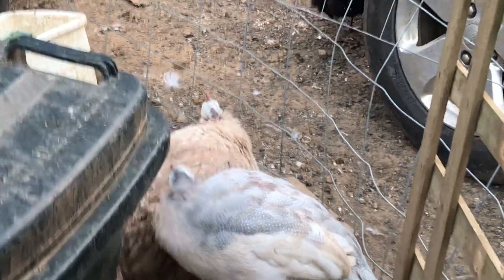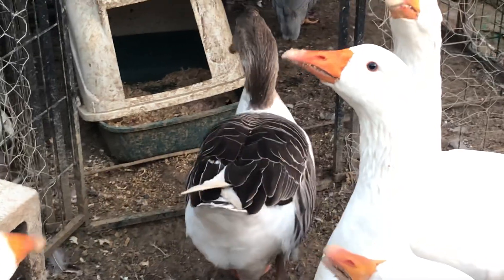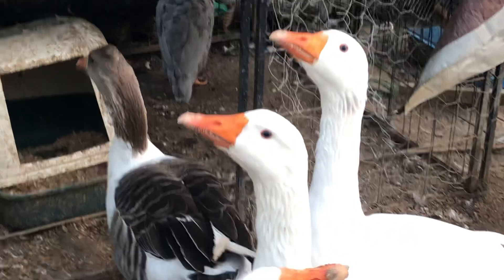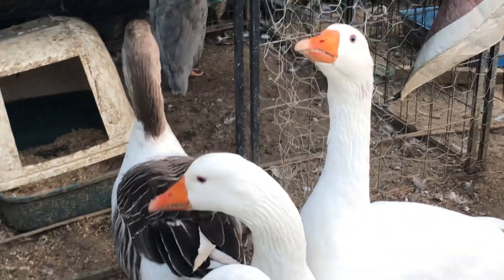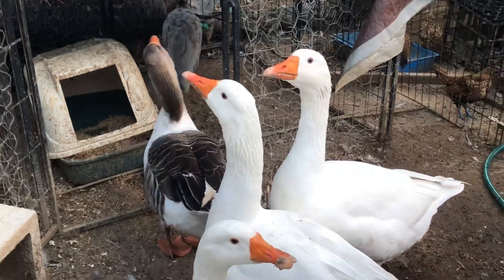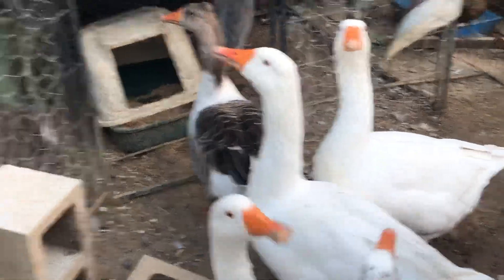My keets have grown so big. They look like they're in here but they're not all in here. I'm going to move all the nesting boxes and rearrange everything. I've got one new nesting box which is a big plastic dog kennel and I'll get a second one. I want to stop using that timber one in there - I'll have to really treat it for mites. I'm trying to get rid of all the timber.